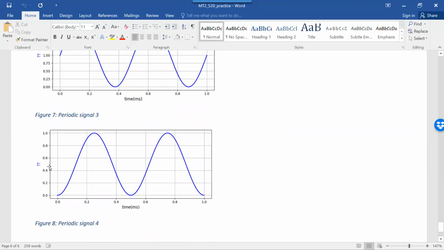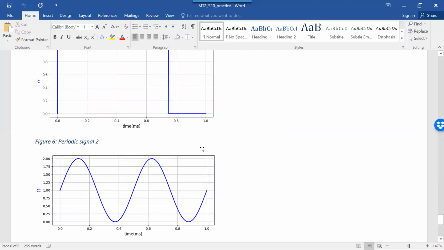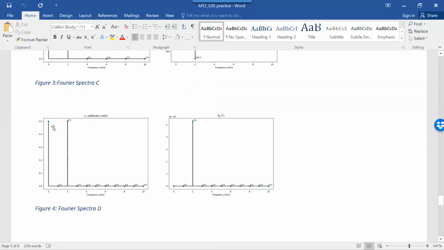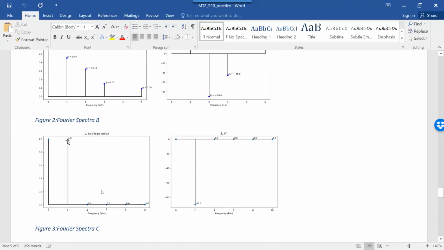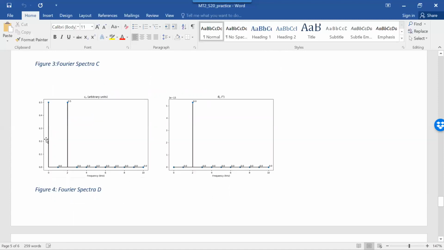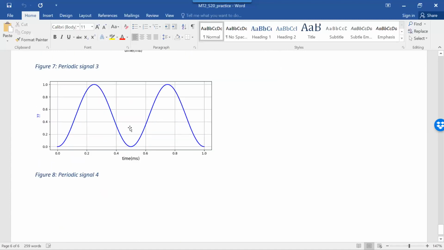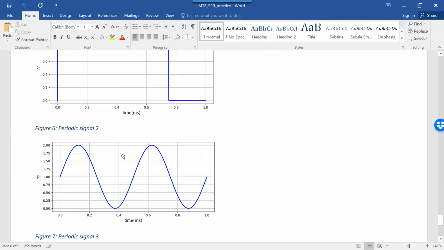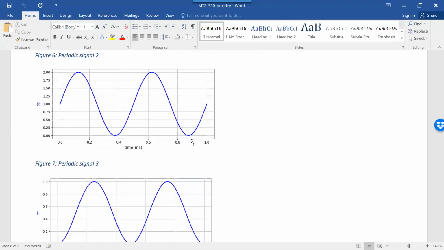Here, it's a little harder to see, but it's centered at 0.5. So there's your 0.5 offset, there's your 0.5 amplitude, 1 amplitude, 1 offset. And this is really sine squared. This is sine of 2 kilohertz plus 1, right? That's maybe the trick that I was anticipating.